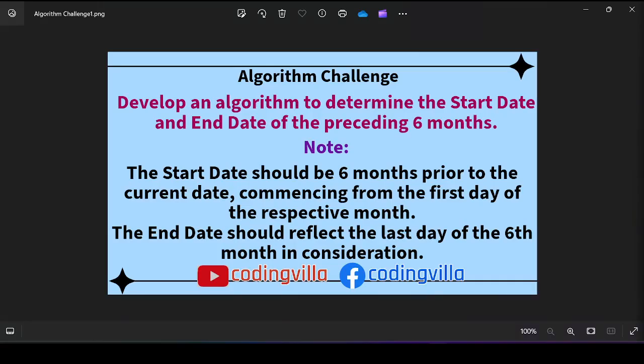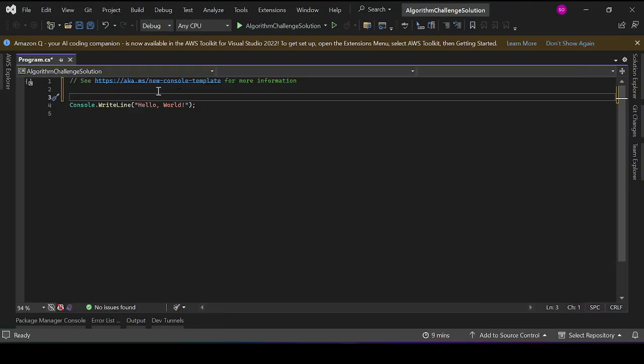So if you look at the challenge, right, there are two important things that we are looking for, which is we have start date and end date. So let's declare a variable for these two important things that we are looking for, which are start date and end date. Right?